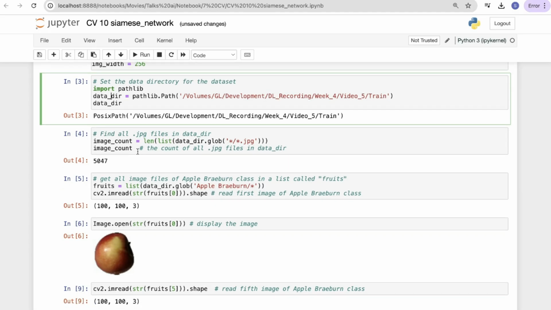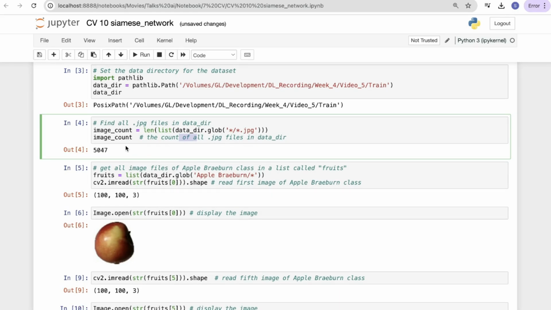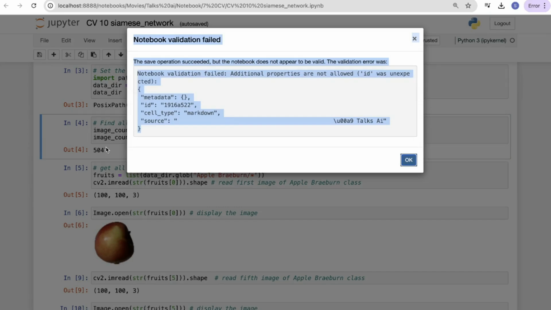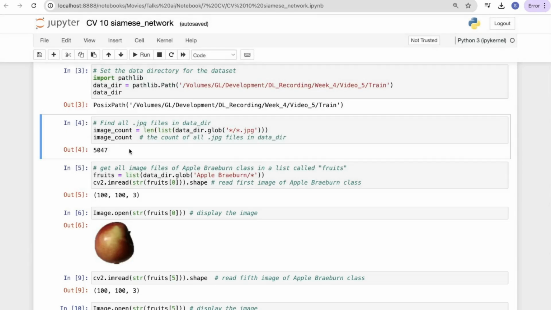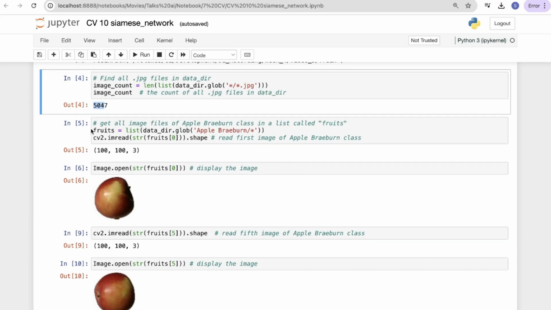Image count equals the length of list data_dir.glob, to access these jpgs. If we see the number of images, we have 5047.